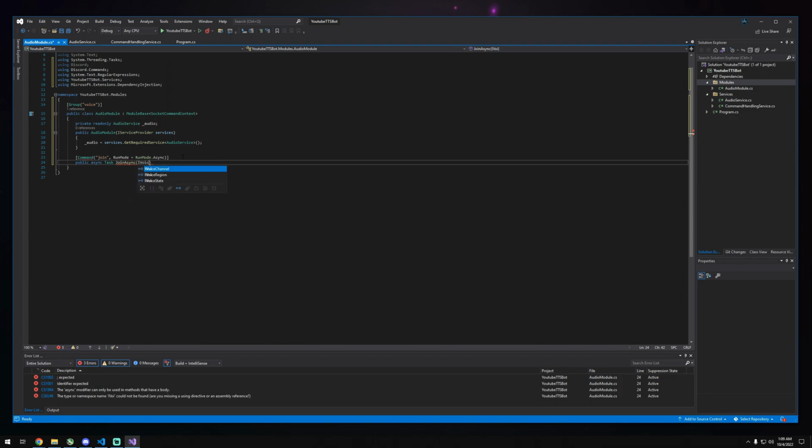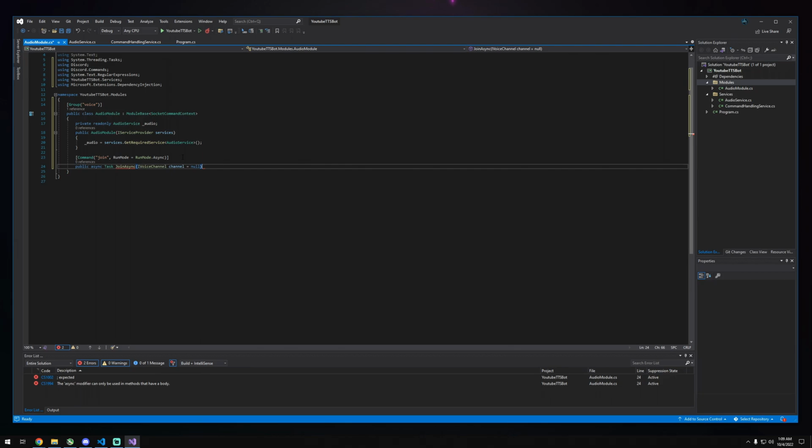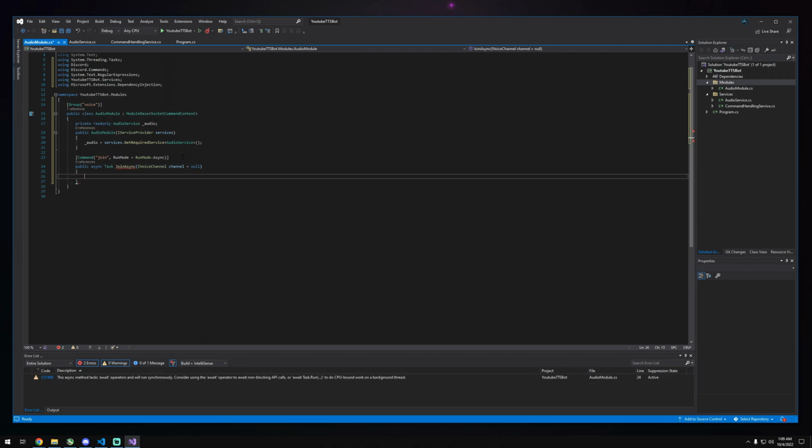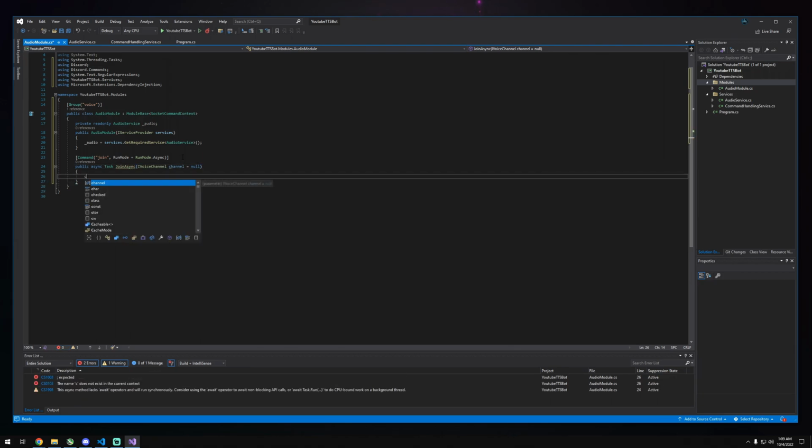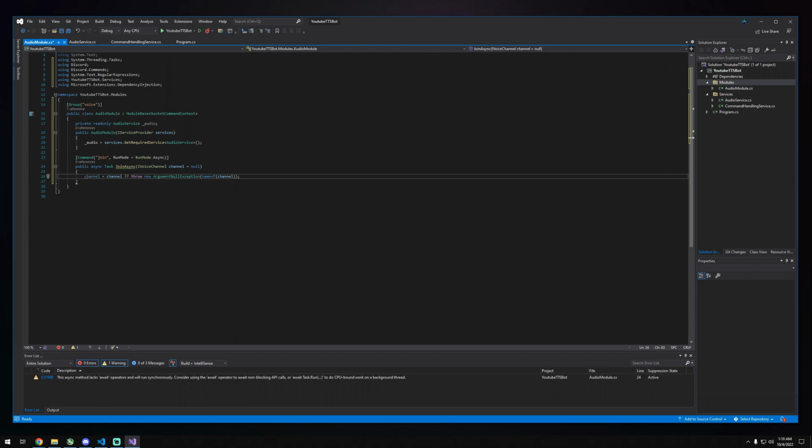And we'll just do like the example that was provided initially for this framework. We'll do IVoiceChannel channel equal null. And then we need to make sure that we can cast this, that if a channel is provided, we can do it like this. So, that's not how I wanted to autofill. Yikes!